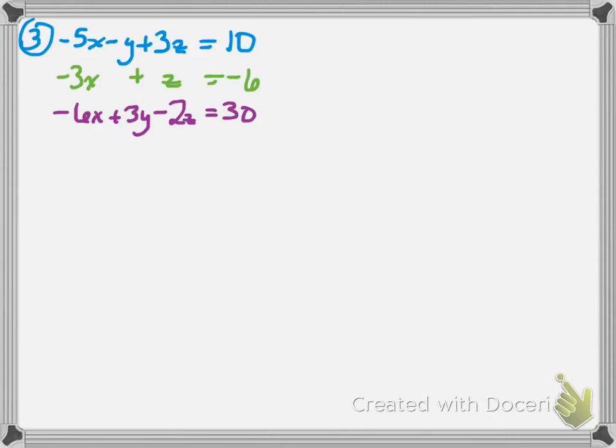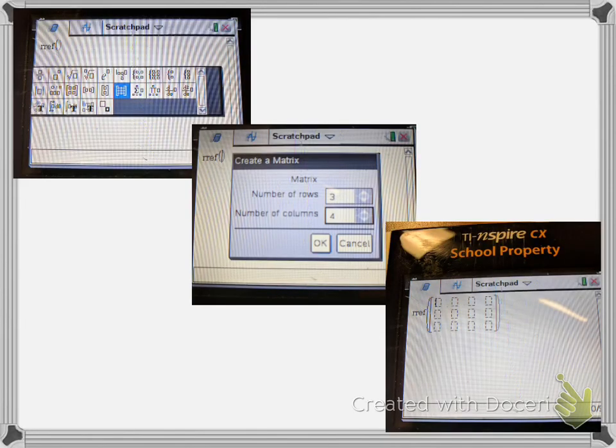Question 3, we're going to go through the same process. We're going to put it in row echelon form, trying to get it into row echelon form. So we're going to create a matrix that is 3-rowed by 4-columned. And again, we're going to type in reduced row echelon form. Then go to that center square. Tell it we want the matrix that's 3 rows, 4 columns.